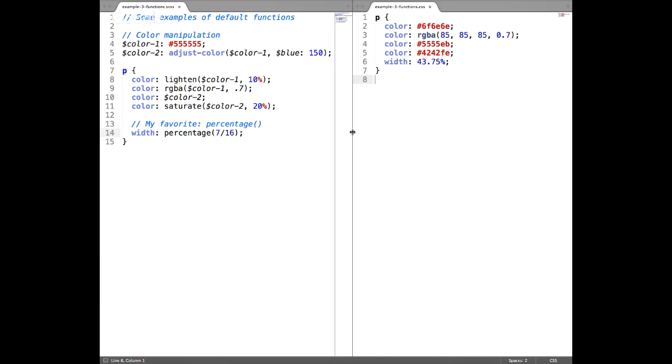To increase the amount of blue in that shade, bring it closer to blue, only by 150 out of 255. And so that shade of gray is actually becoming a shade of blue in line, following line when you call adjust color. Gotcha. So the blue variable is just kind of built in?